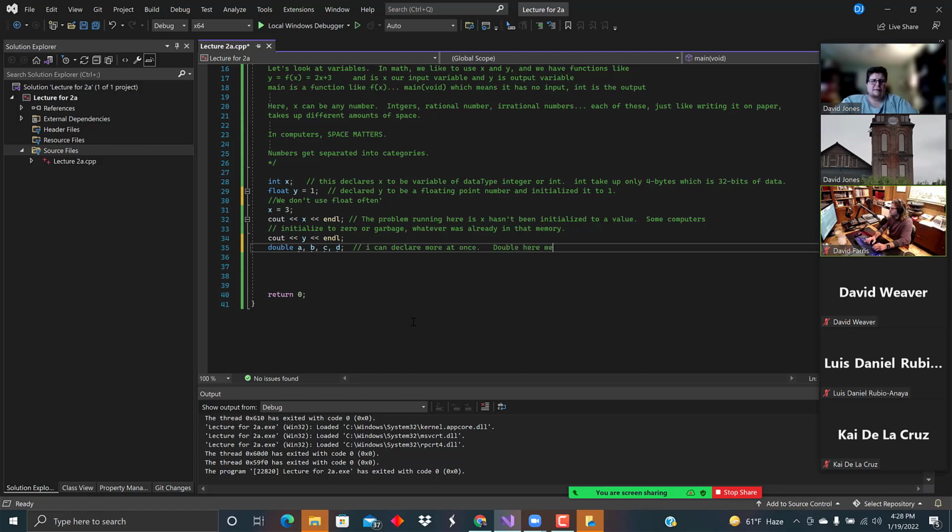Double here means double the precision for decimal places I can use over float. And we tend to like this one. We like double. So I can initialize it like that or declare it like that.